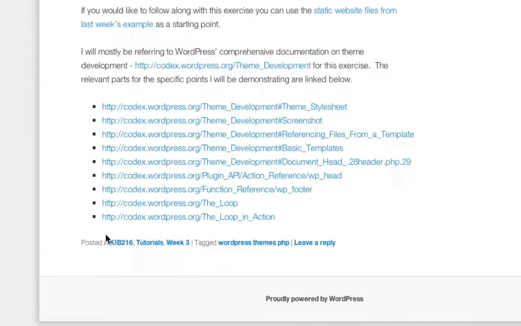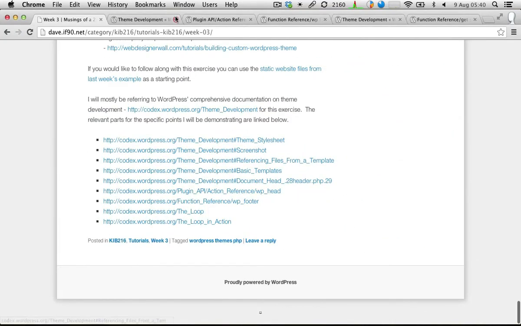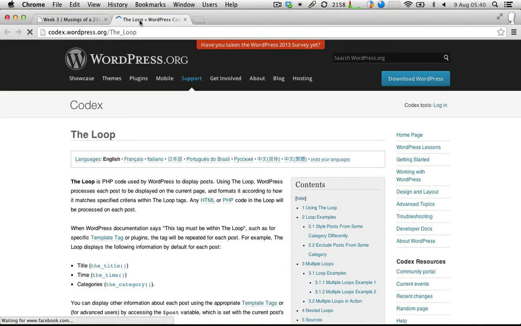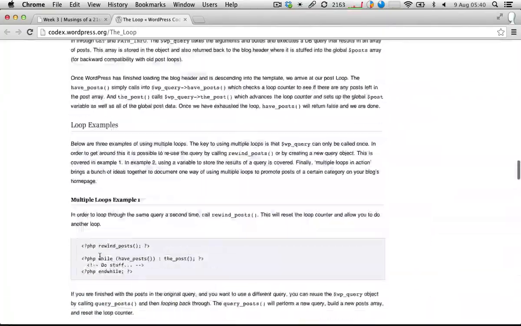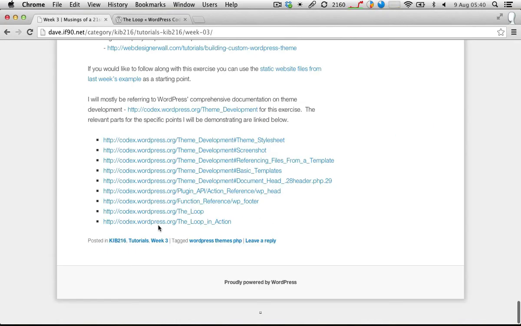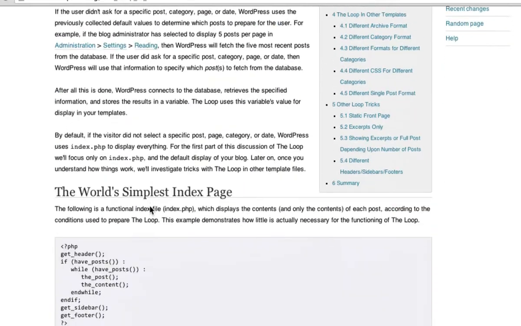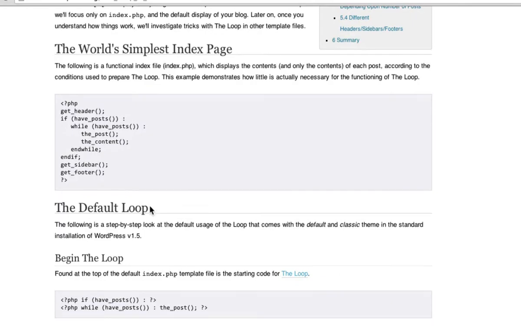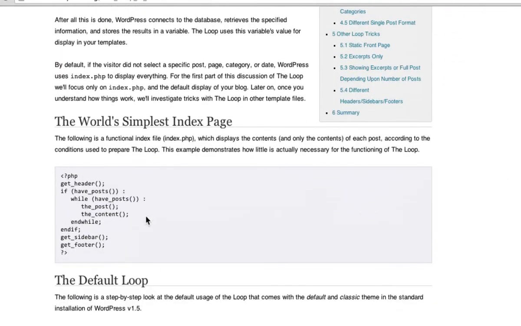Okay, so the thing that allows us to output WordPress post content is going to be called the loop. And these last two links here speak exactly to that. They cover the same content. It's just that the first one, I guess, is like the official, all-encompassing documentation, which may be a bit more obscure or hard to get into. And then there's this link to the loop in action, which is a bit more of a plainly explained, step-by-step explanation of what the loop is. But I'll give you my own explanation as well, which is derived from bits of both of these.